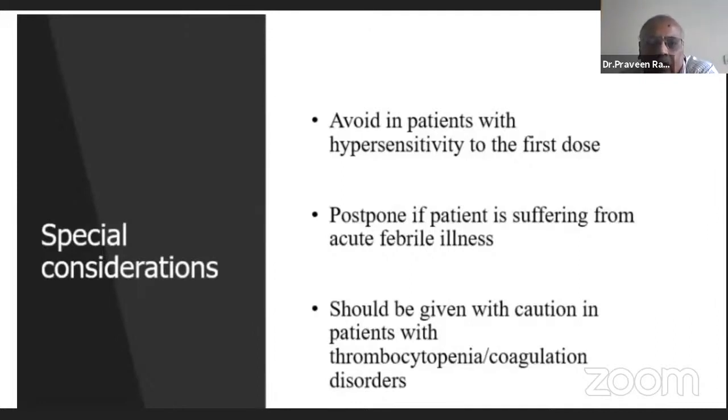So usually it is avoided in people who have developed severe allergy during previous vaccinations, especially for influenza virus, H1N1, etc. And to postpone the vaccination for people who are suffering from any infections with febrile illness, like typhoid, urinary infection, such things, it is better to cure the person of the present infection, and then once he has recovered, to administer the vaccine.